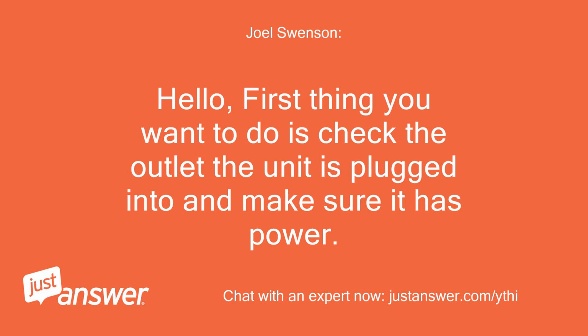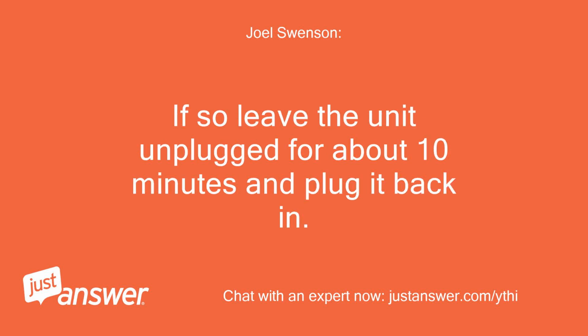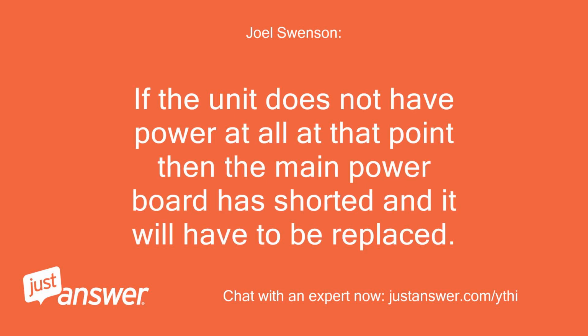Hello. First thing you want to do is check the outlet the unit is plugged into and make sure it has power. Plug a hairdryer or something else into the socket and see if it works. If so, leave the unit unplugged for about 10 minutes and plug it back in. If the unit does not have power at all at that point, then the main power board has shorted and it will have to be replaced.